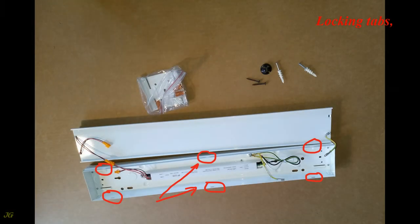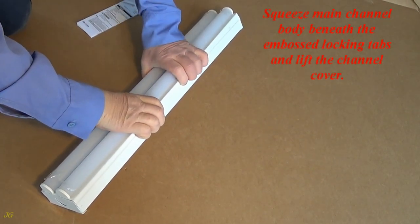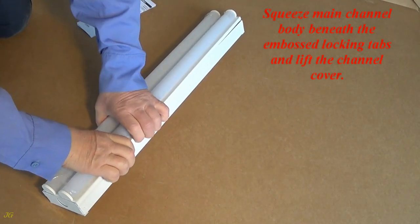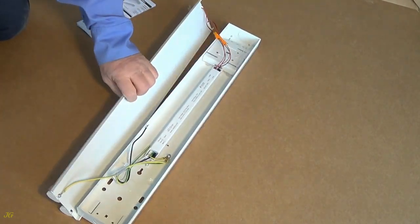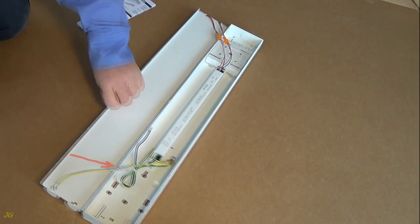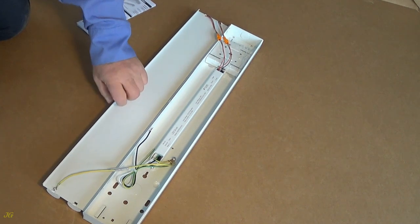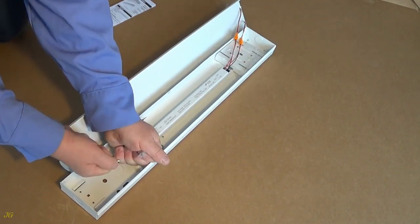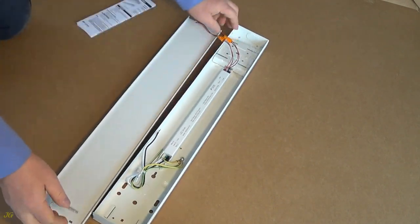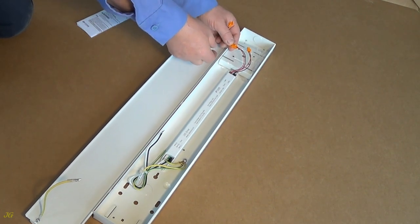Locking tabs. Squeeze main channel body beneath the embossed locking tabs and lift the channel cover. Ground wire connection. LEDs wires connection. Disconnect cover ground wire from the channel. Disconnect LEDs with cover from the channel.